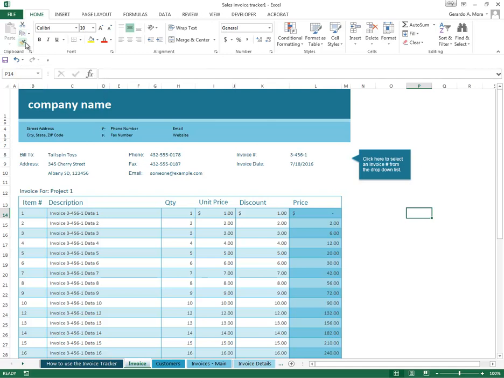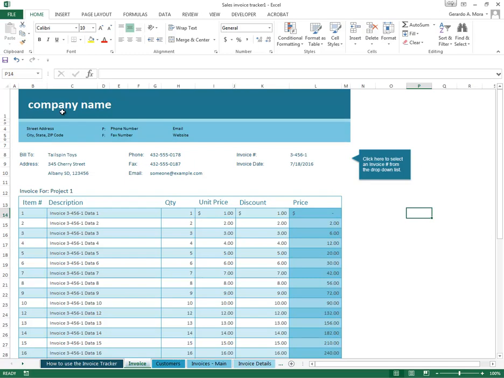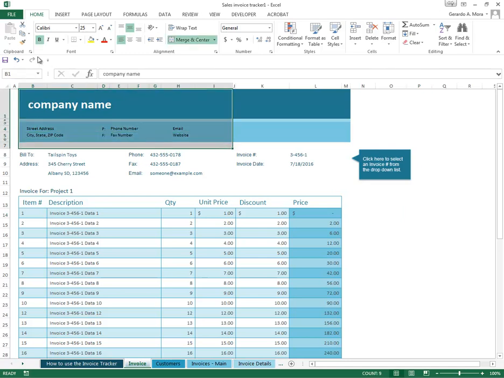Now we have this little paint over here, Format Painter. It does some kinds of things that we're going to explore later. It's a little brush. It only copies cell formatting. Whenever you have something you already spent some time formatting, and you just want to make something look like that, you select your format, copy, and then you can paste it with this.